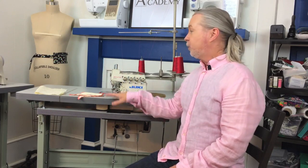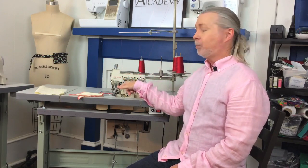So I'm just going to give you an overview of the machine instead of teaching you how to rethread it, because that can be rather complicated. I'll save that for another lesson. If you need to rethread or put new color thread on, it's always best to cut off your thread up here next to the spools and then tie the new spools on at the remaining thread and pull them through the tension spools here. And now I'm going to give you an up-close look at the overlock machine.